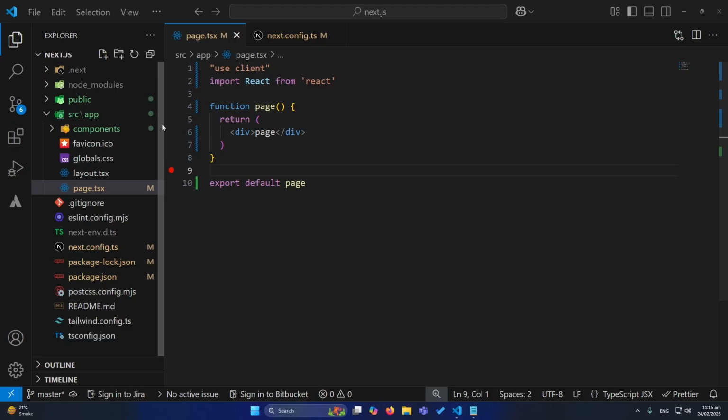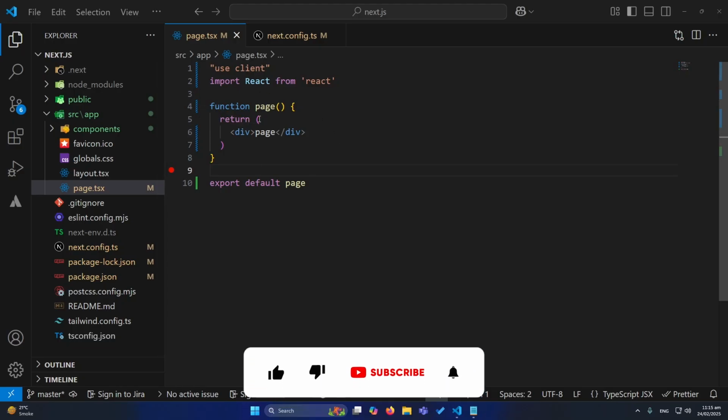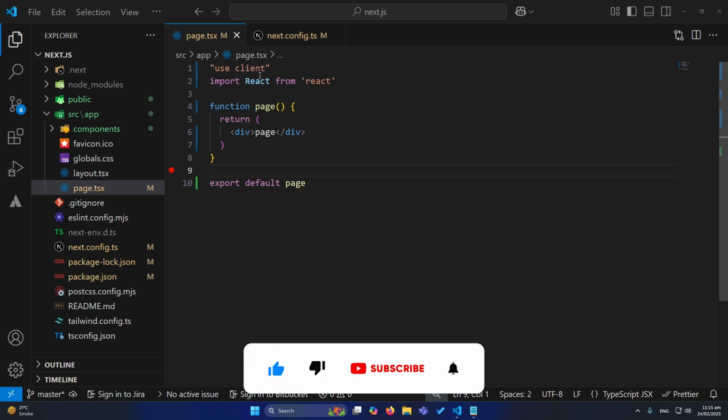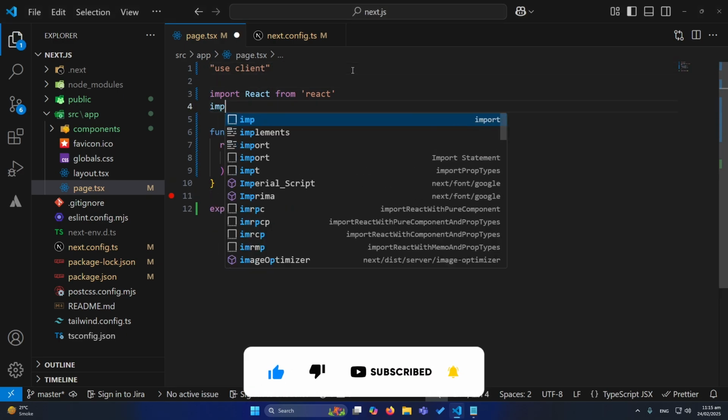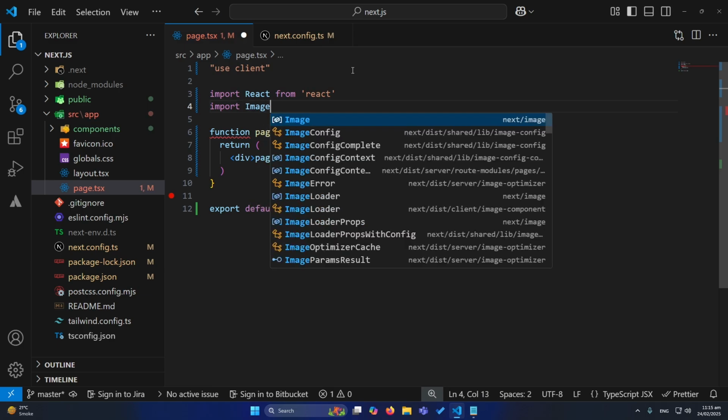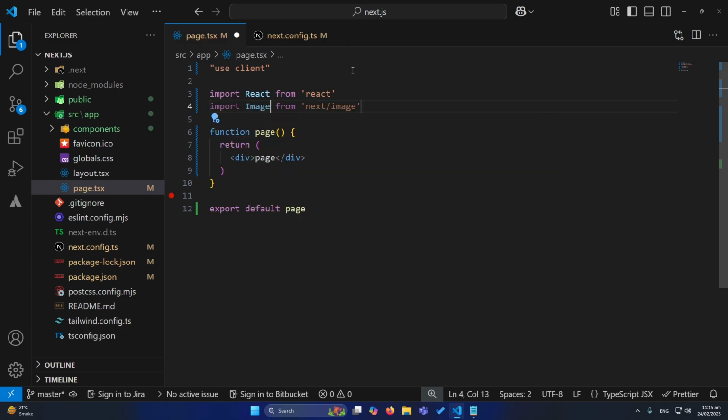First of all, you can see this is a basic Next.js project and this is my page.tsx component. So we will learn how we can import this component. I will type here import Image, with an uppercase I, and simply press enter. So you need to import this Image component from next/image. And then I will simply use it the same as we use a component. I will type here Image, like this.